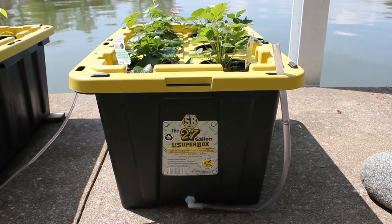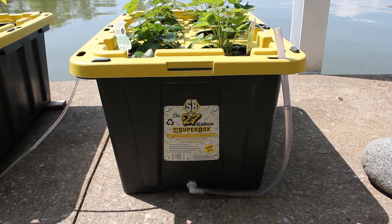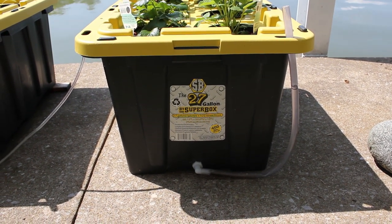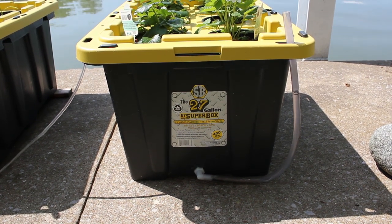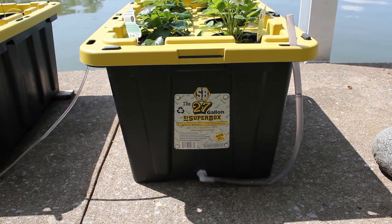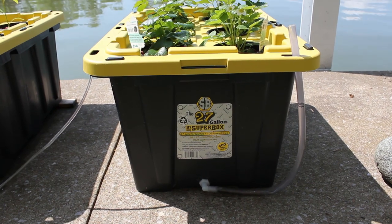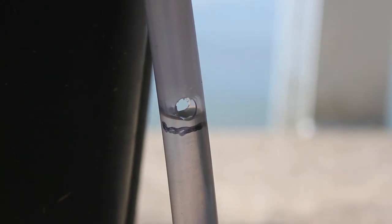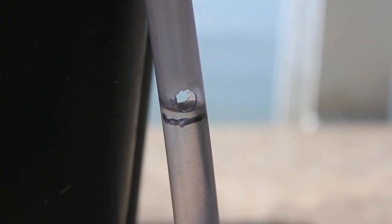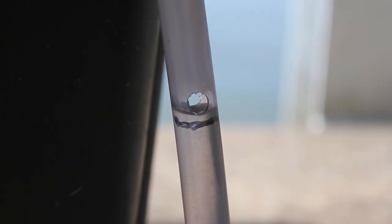This is my sump system, I guess you can call it. When it rains, the water just goes through this tube and overflows out of the hole I drilled. It helps so I can see the water level and keeps it where I want it. I just marked a line and drilled the hole. So far it's worked out pretty good. In the future I want to get an opaque tube — I just haven't had time — so the algae doesn't grow inside the tube.